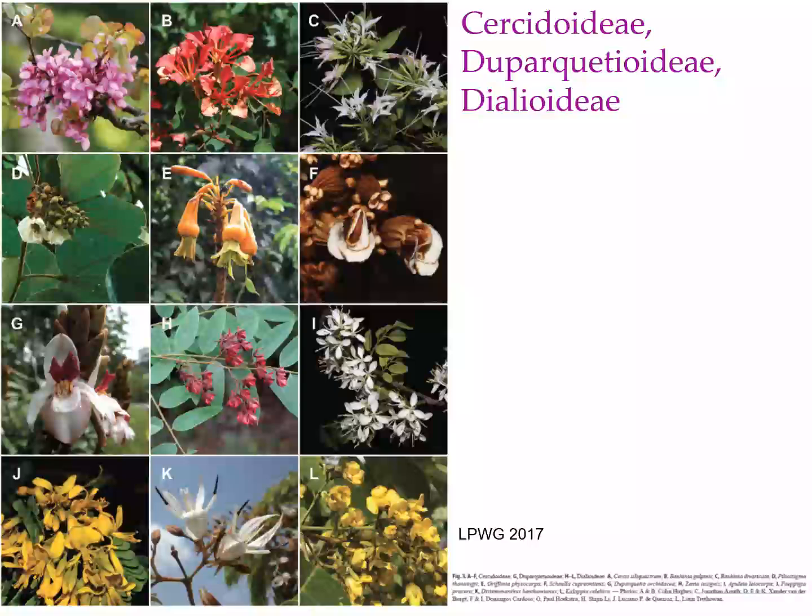So just some lovely pictures for you to get a feel of these families and the diversity within. I think that's one of the big things, is that it's such a massive diversity that one is working with. So trying to find a well curated, coherent classification that is, as I said, community endorsed, was quite a large chore. So we see here the representatives of Cercidoideae, Duparquetioideae, as I said, that very strange West African legume, and then also the Dialioideae.